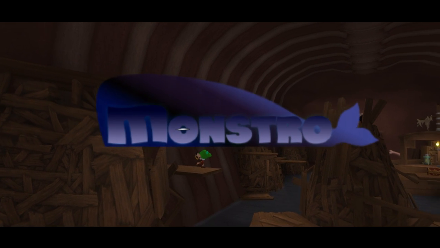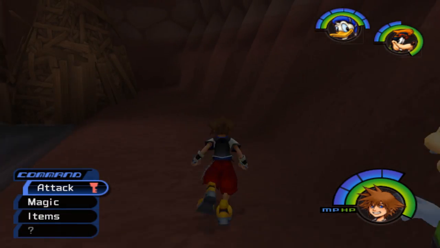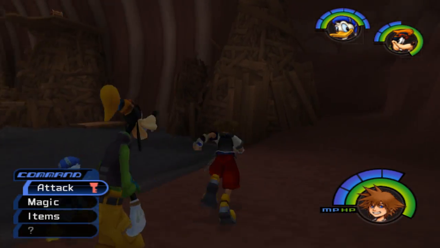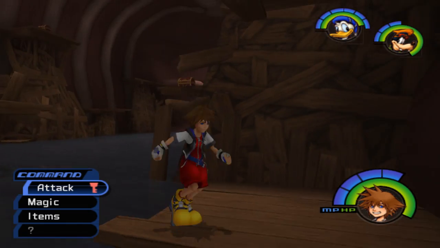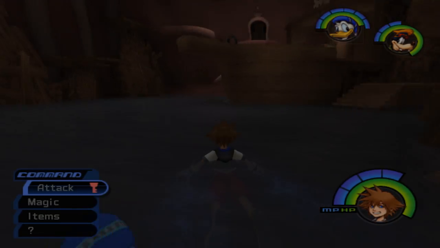Alright guys, here we are in Monstro, which is probably one of the weirder levels, actually, because we are inside of a whale. I don't think anybody really saw that coming the first time they played the game. And I don't know if you guys noticed, but Goofy really brought his A game when it came to jokes in that scene. I thought he was pretty funny. And also, how is Pinocchio even here? I'm not sure. Hopefully they explain that.